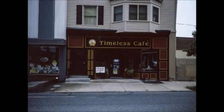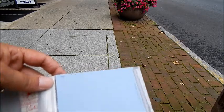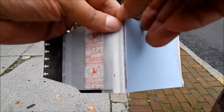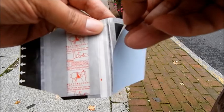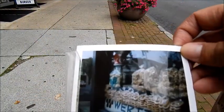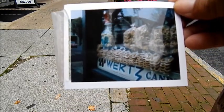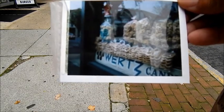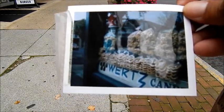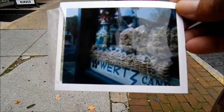I just took my fourth shot at Words Candies. Let's see how this one turns out. It's going to look a whole lot better once I get it on the computer. This camera is absolutely amazing — the quality of the photos is great. Some other company needs to pick up this film and start producing it, because we really need it back.